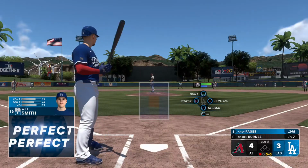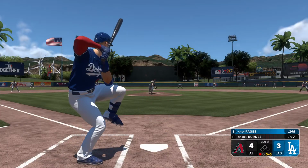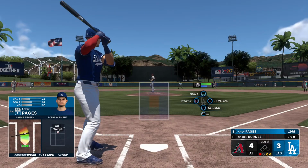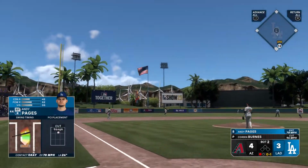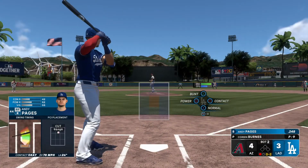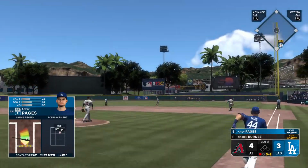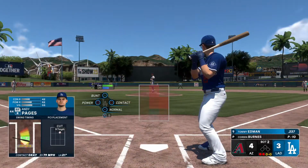Andy Pajes now at the plate. Wow, he looked like he was running before the ball was hit. Didn't have much time as that was a hard hit liner, but a nice job of covering a lot of ground in a short amount of time. Headed towards the corner. And a foul ball. Still only one out here in the inning. In the air, right field. No trouble here. Puts it away for the out. And there are two down.